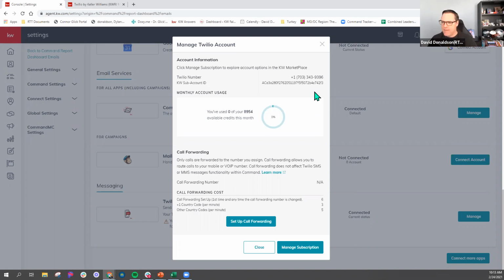Anything in chat, guys? Did you mention, you said something about connecting your phone number to that phone number? Yeah, so that's call forwarding at the bottom of this page. You cannot text from your phone and have a tracking command. I've been using Twilio, but I don't think it's been coming to my phone. So that probably might be why. Using Twilio for texting only goes to command. Okay. Gotcha.